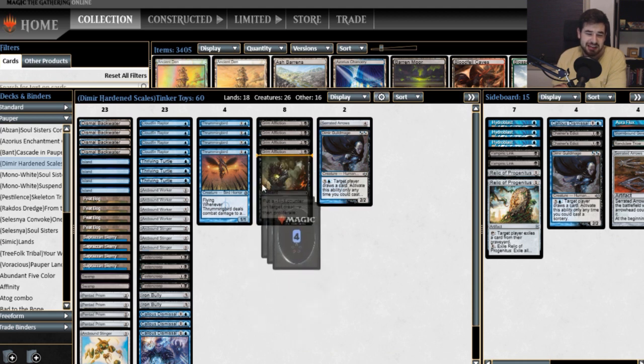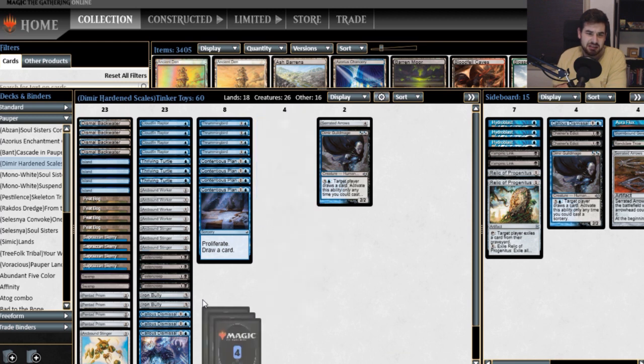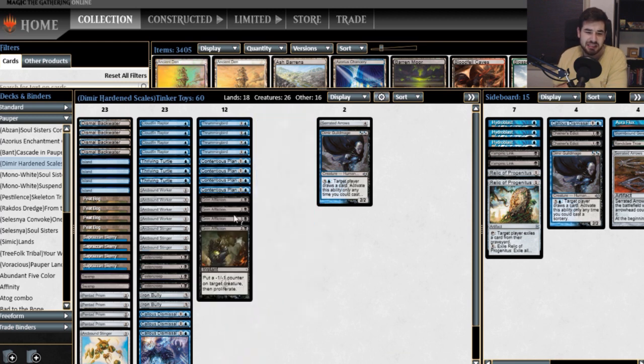We have a secondary plan. This is just a cantrip that proliferates for us. Grim Affliction proliferates and puts a -1/-1 counter on target creature. So it's actually a good removal spell, because for 3 mana, we get to essentially deadweight something and proliferate the rest of our stuff. Yeah, seems perfectly fine.